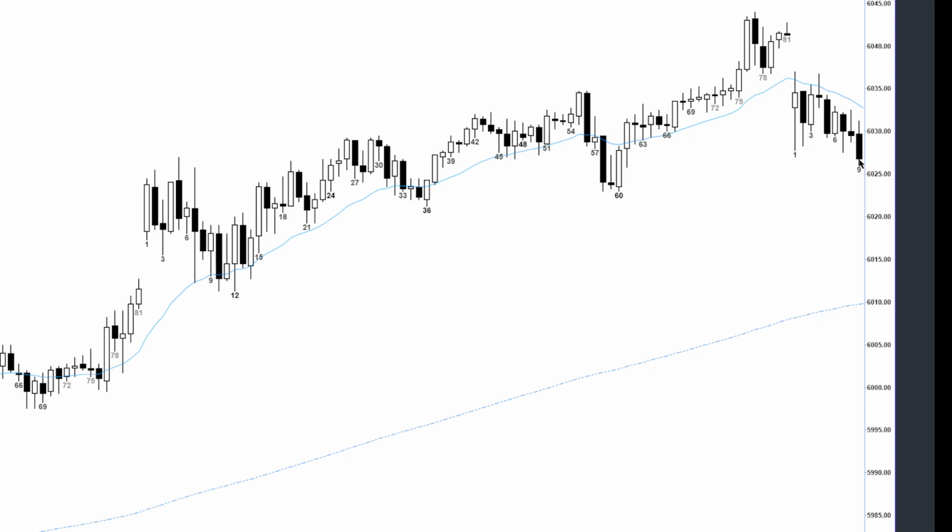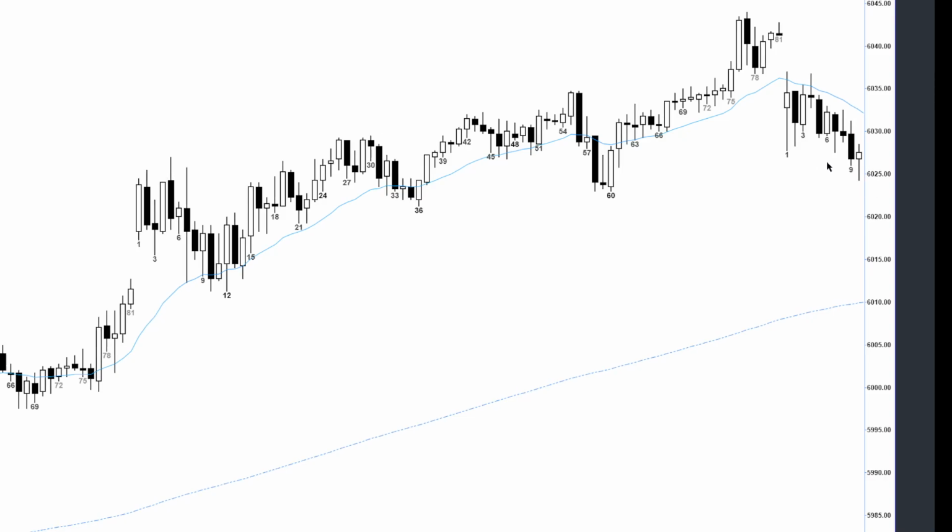Bar 9 is breaking out below all the bars to the left from the open of the day and breaking out of the triangle and closing below that point. For that reason, bar 9 is a bear breakout bar, and this could be the start of a stronger bear breakout. However, there's a small tail on the bottom of 9, which means we may begin to go sideways if we do not have very good follow-through.